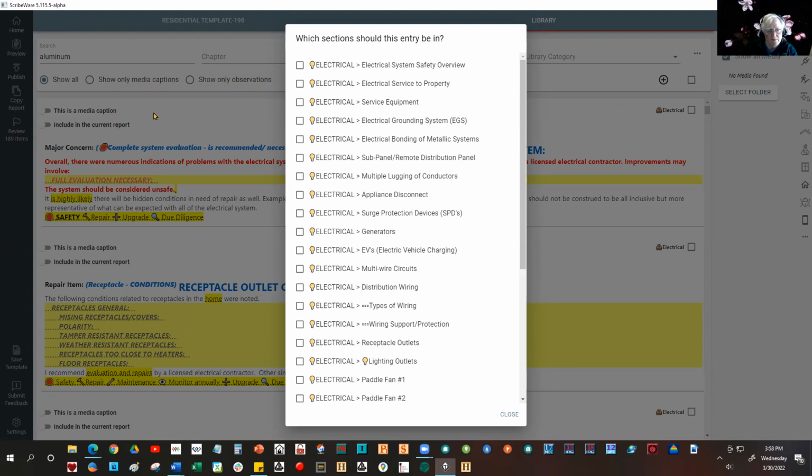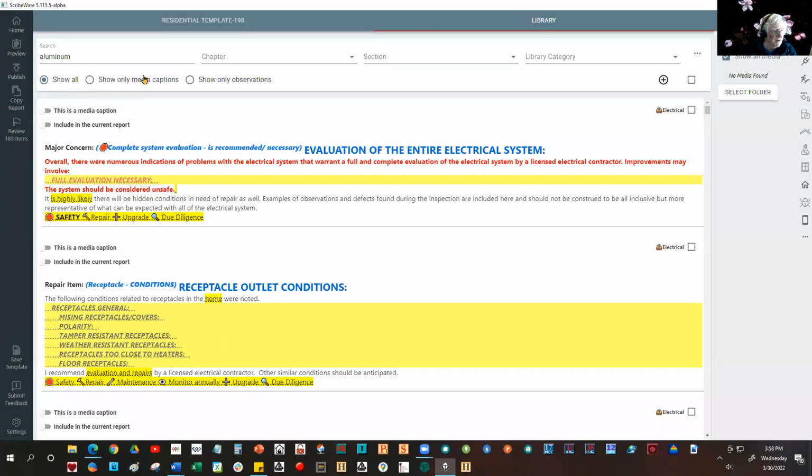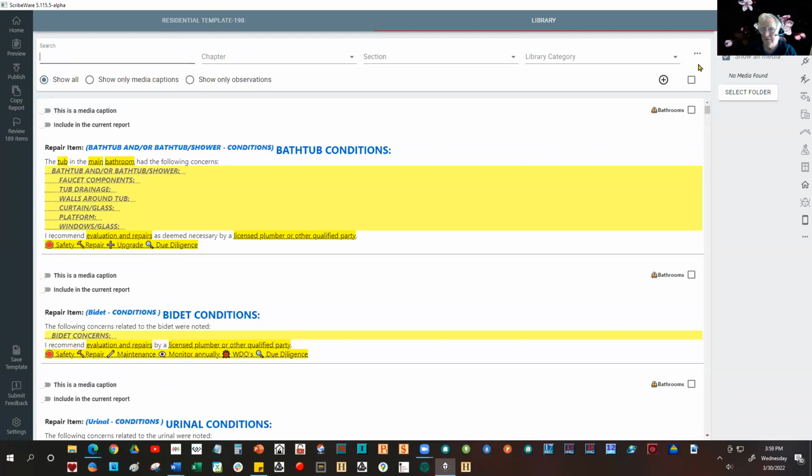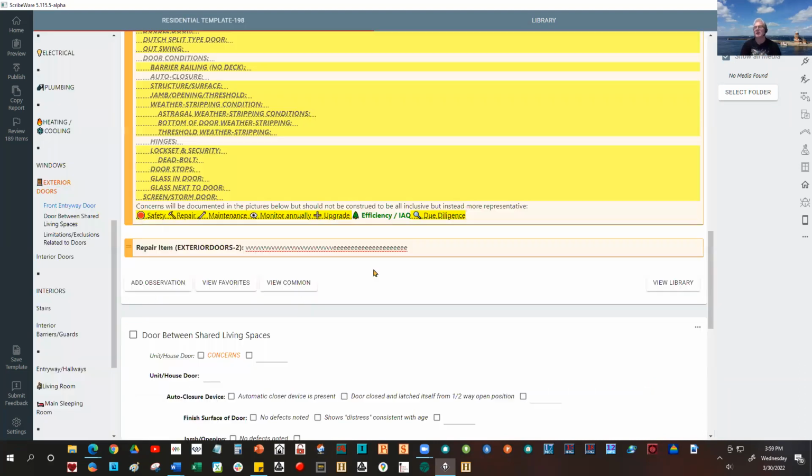And then you can slowly wean your library of all the garbage. For me, I like having everything built out and linked, so I don't ever go in here and look for aluminum anymore. But I'm doing it on the fly as I'm working on reports, and I go, oh, I need to get rid of some of this.